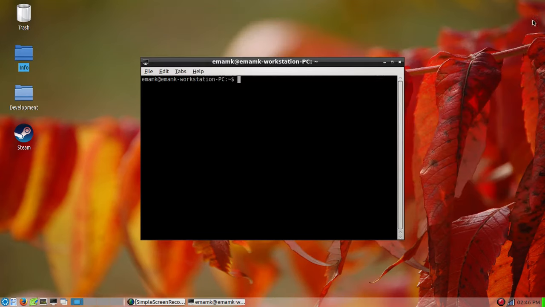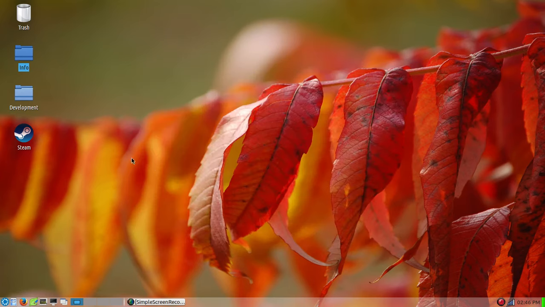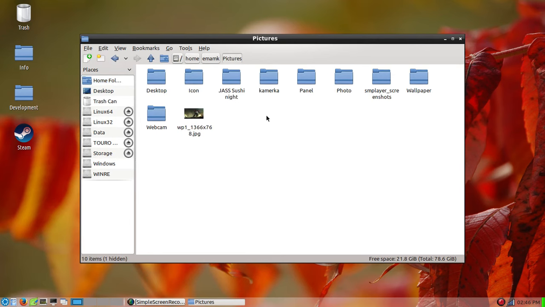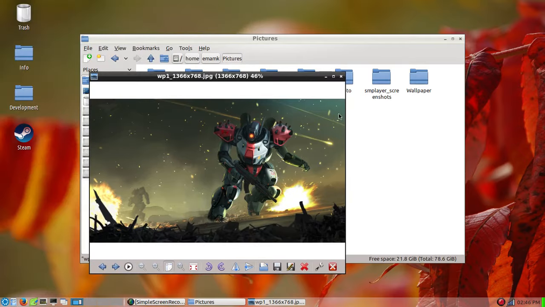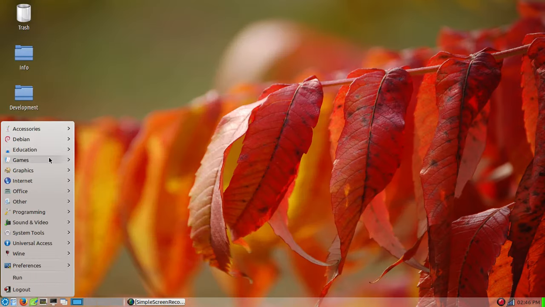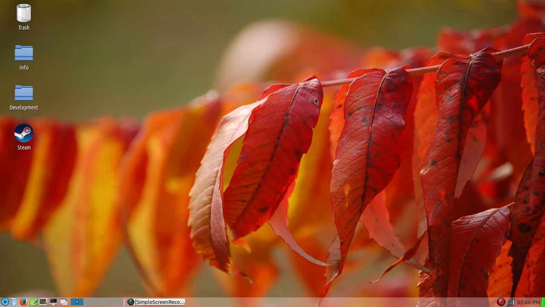Now the advantage, like I said before, of using this desktop is that it is very fast. All the default applications like file manager, just click and it opens. For example, picture viewer, just click and it opens. There are some applications which are very fast.